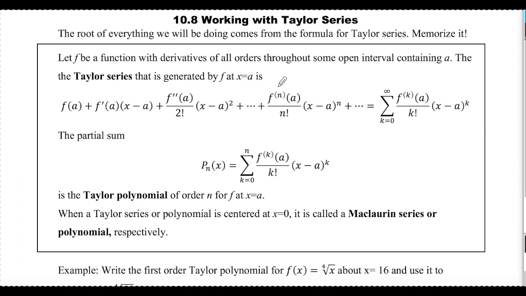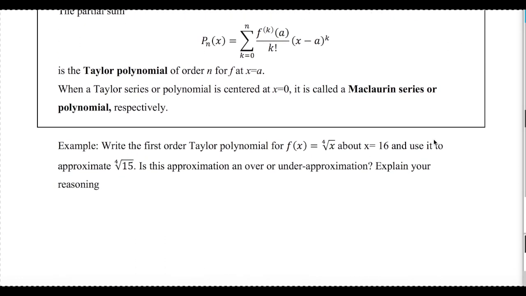I guess you can also remember this, but at least as long as we're remembering the formula for the terms in the series, that it's the kth derivative at a over k factorial times x minus a to the k, where a is the value we're generating the Taylor series about. We're going to need to remember that today and in the days to come. Let's just jump straight into some examples and get into practice.